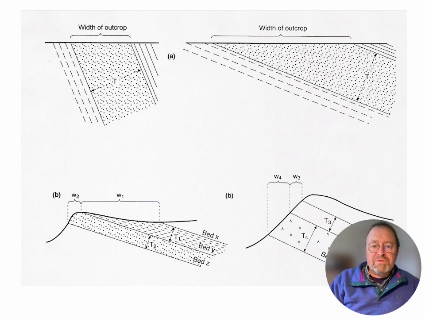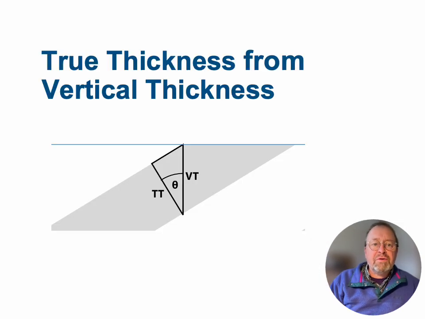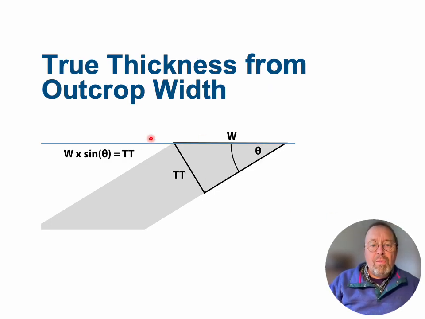And it's something you're going to have to learn how to calculate, but fortunately it's not very difficult. You can calculate this from either the vertical thickness, for example, if you were drilling it with a borehole, you would have measured this vertical thickness. And if you know what the dip is, then you can calculate this true thickness through a simple piece of trigonometry. Conversely, if you know the outcrop width, which is more common when you're dealing with geological maps, then again, the width and the dip allow you to calculate the true thickness with a simple sine calculation.